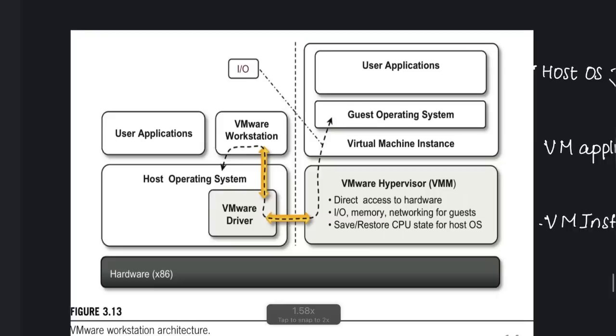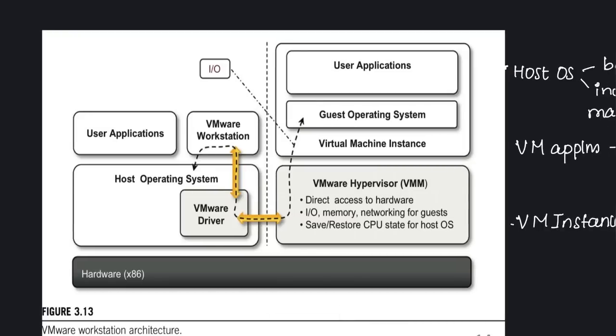Next we have the VMware Workstation architecture. Firstly, we have the user applications on top. User applications will run in both host and guest operating systems. On the host operating system, they will operate in ring 3, which has restricted access to the hardware resources. In the guest operating system also they run in ring 3 only. Then coming to the host operating system, which is the operating system installed in the physical machine, it will run on ring 0, that is the privileged mode.